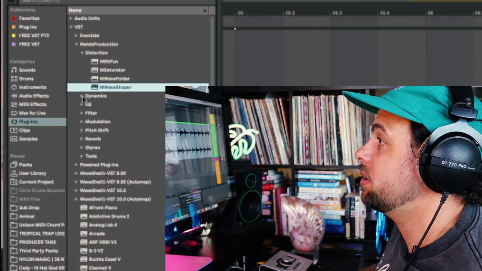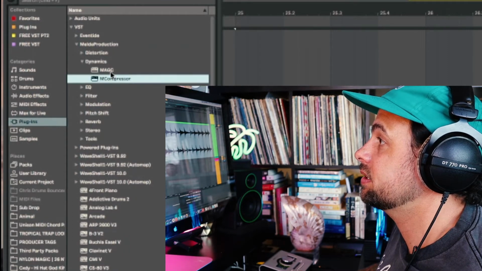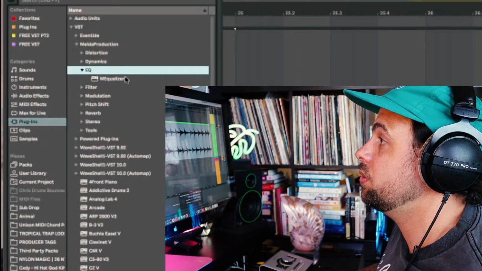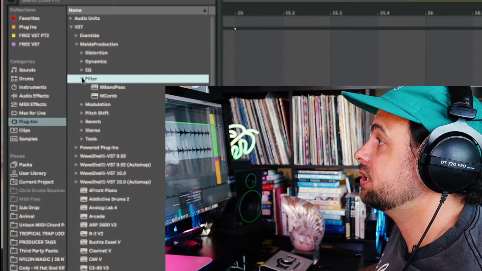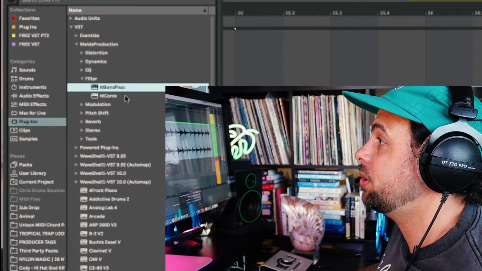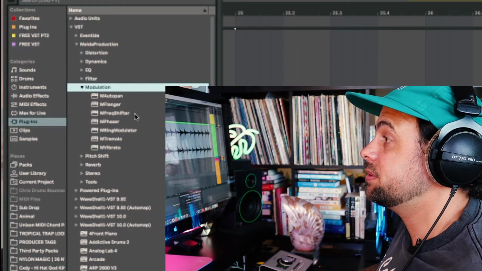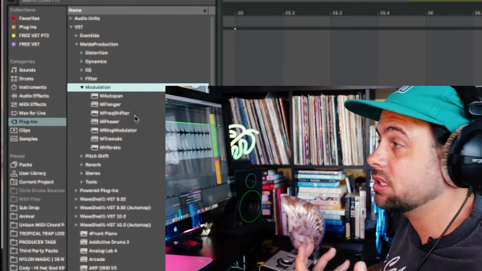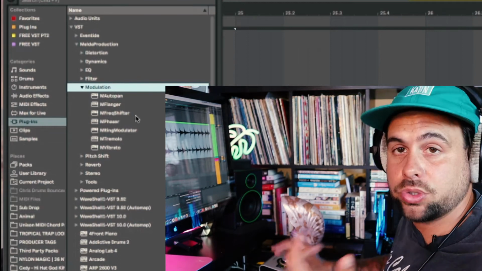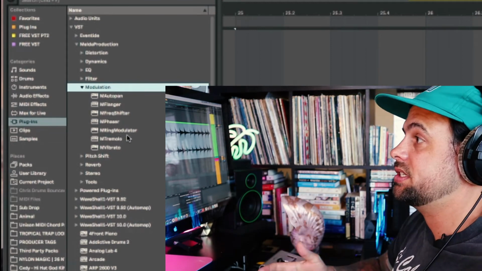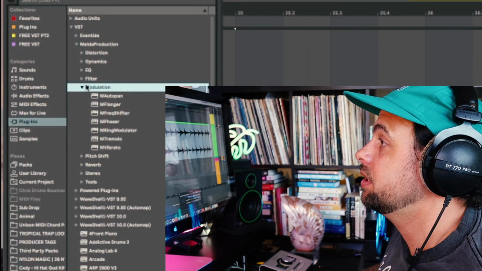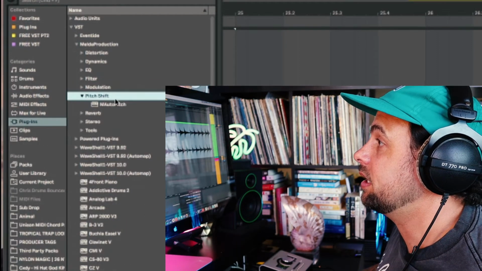We have, for the dynamic, a compressor. Looks like 2 compressors. EQ, we got an equalizer. Filter, we have a band pass and a comb. Modulation, auto pan, flanger, frequency shifter. Ableton comes with a lot of this stuff, but it's good to just have different tools in your toolbox if you want to get a certain sound, because they all add their own sort of sound while you're mixing.